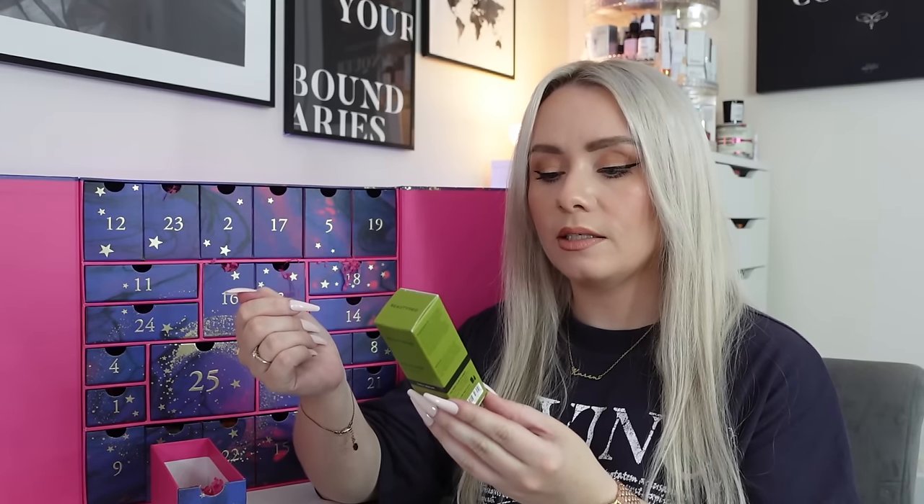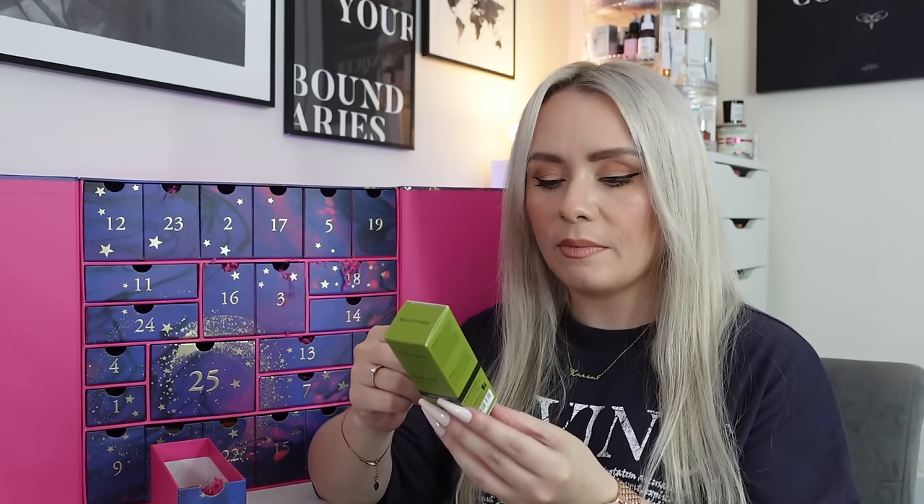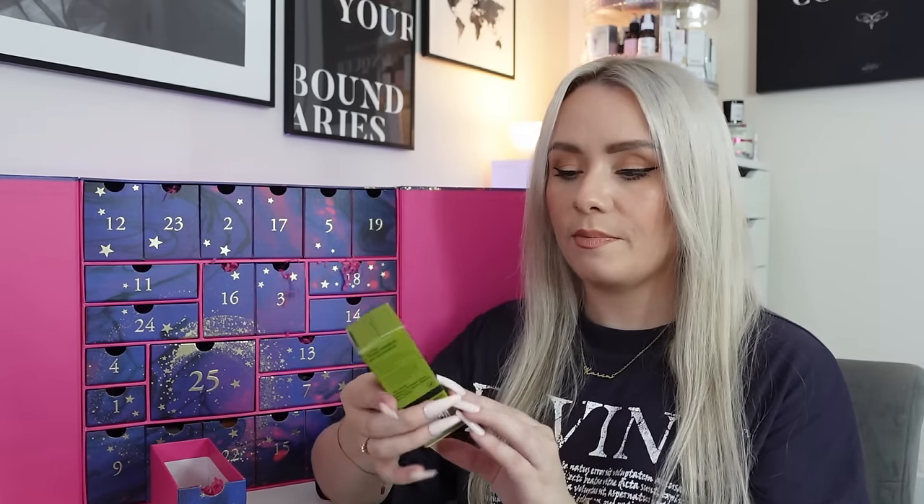Day six has another full-size product - from BeautyPro, it's the Squalene Nourishing Daily Serum. BeautyPro are well known for face masks but released serums last year and I haven't tried one yet. This is 30ml worth £8.95. It uses the benefits of olive, passion fruit, organic sweet orange oil and organic almond oil to deeply hydrate, replenish and enrich the skin. You pump it into your palm and smooth over the face, under the eyes and neck. You use it after toning - cleanse, tone, then serum.